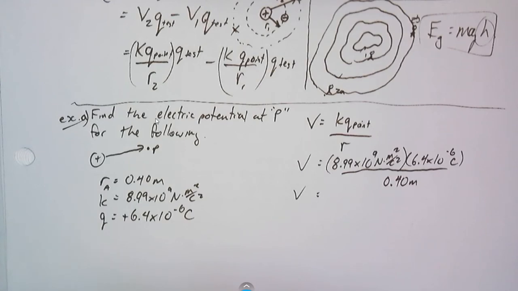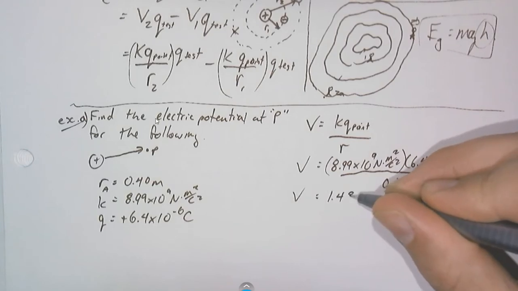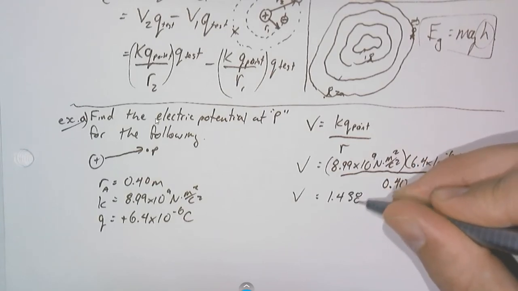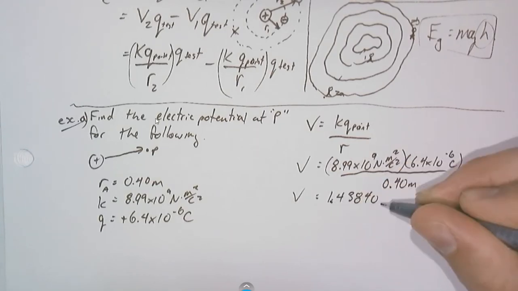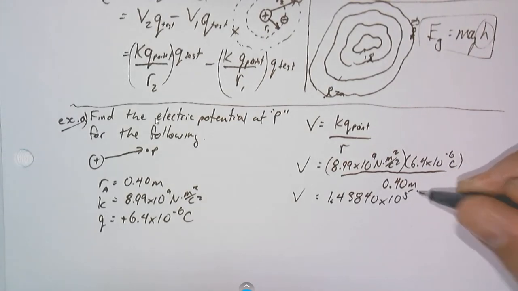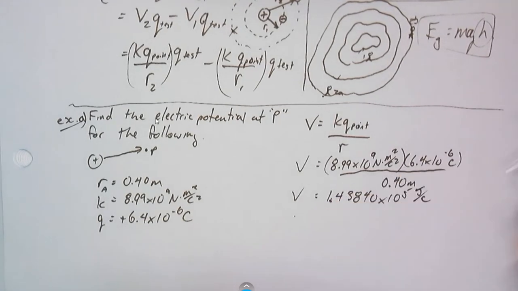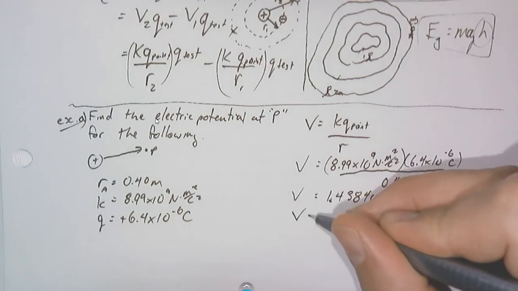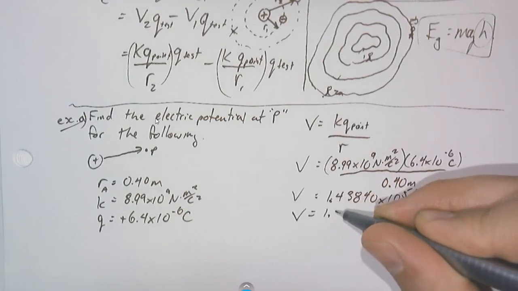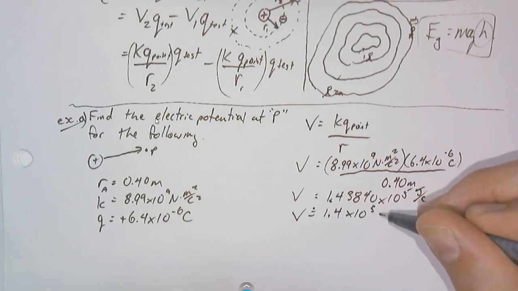143840. Yeah, that sounds right. So I had jotted down 1.43840. I'm glad that we agree. Times 10 to the power of 5. And then the units, you could write them as joules per coulomb, but like nobody does. They write it as volts. So I'm going to write it as joules per coulomb first, and then I'm going to write it as, for sig figs purposes, 1.4 times 10 to the power of 5 volts.